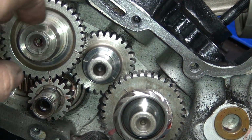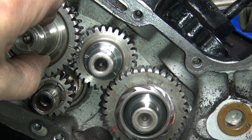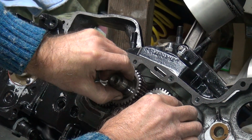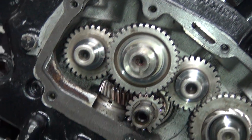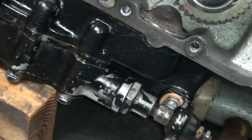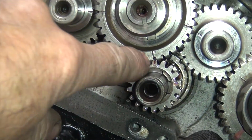So you have to pull this back up like this. You have to lean it a little bit like that. Rotate the other gear and slide it back in. Find the happy spot in there. Right there. And see, now that one's lined up, that one's lined up, that one there is halfway lined up. So that one's halfway where it belongs, and this one here is lined up.